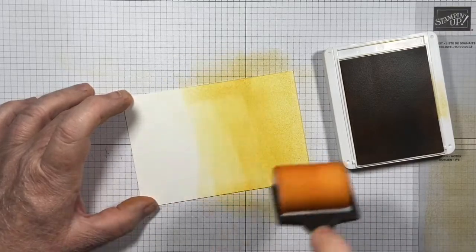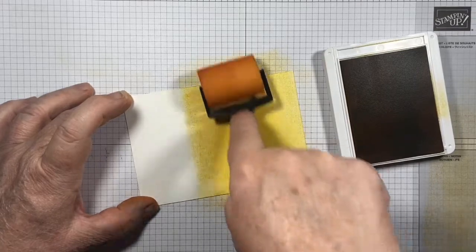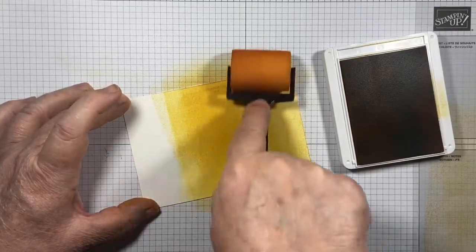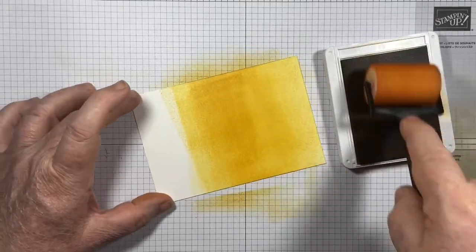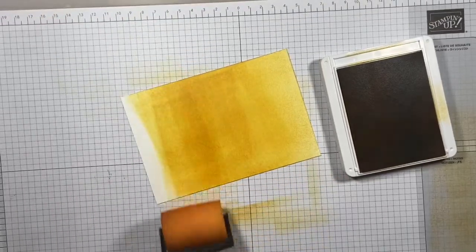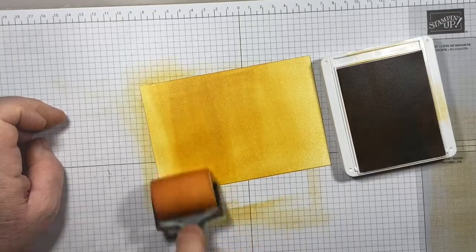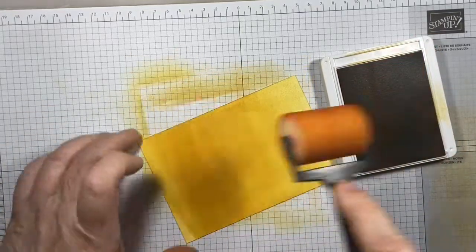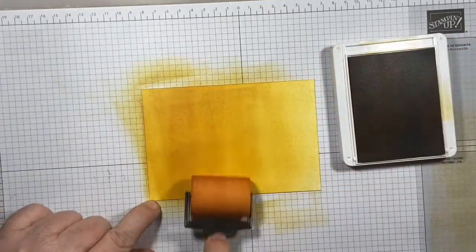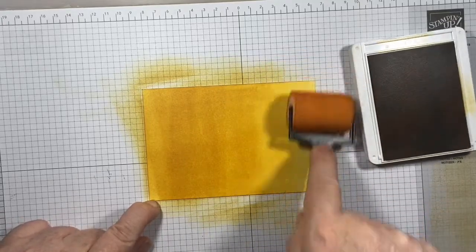So I start with the, see what happened because I didn't ink it all the way through. I'm going to make this end the more solid end. Rolling, rolling, rolling, and just building up the colour how you want it. Because I'm doing it on a bit of an angle, I find that really helps blend in the colours a little bit more, and blend in the different shades.